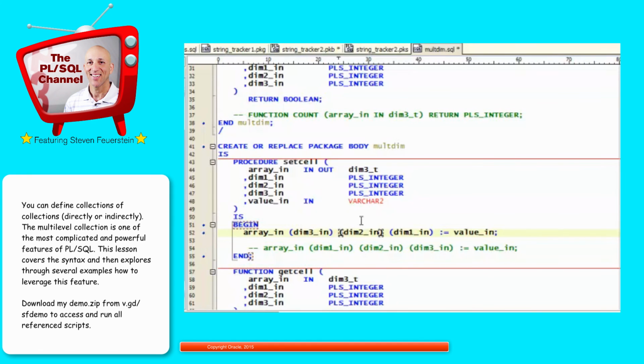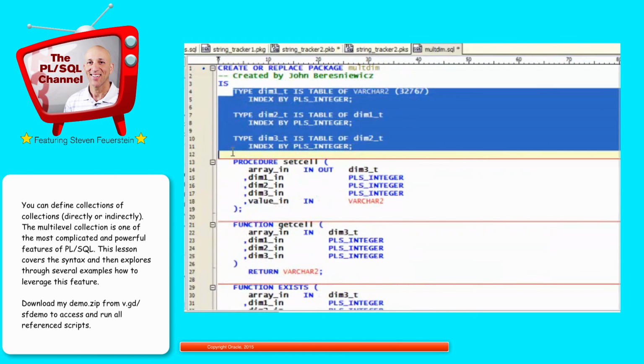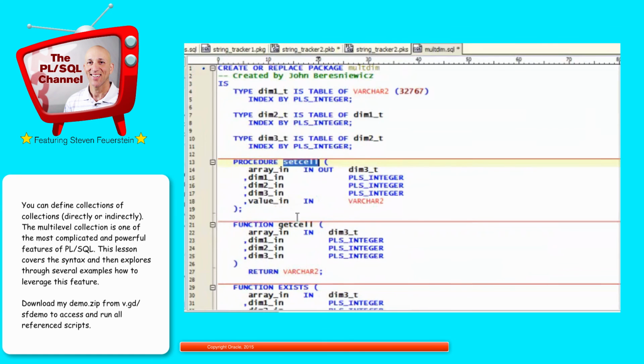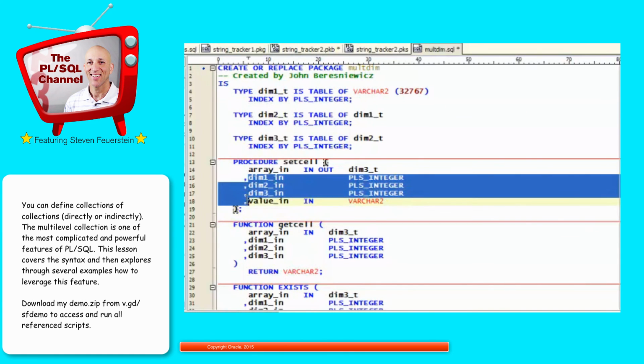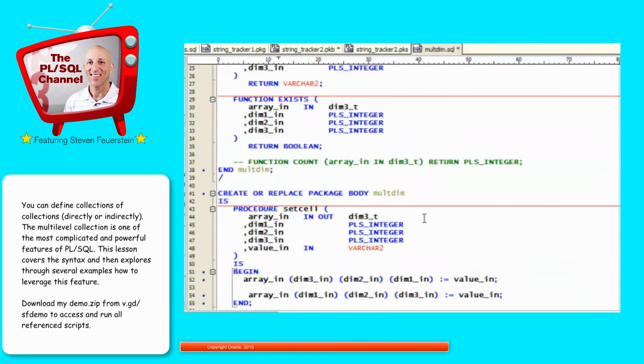This is complicated not only because the syntax is unusual, but you have to remember the right order. For example, is it 3, 2, 1 or 1, 2, 3? Which is why it's especially important when you build structures like this to hide the underlying complexity behind get and set programs, so the individual developer does not have to remember which order to supply things in. They just provide them by parameter name. So that's the emulation of a multi-dimensional array.